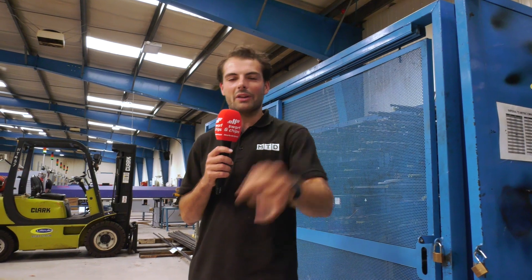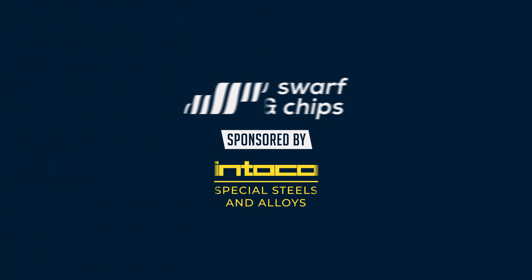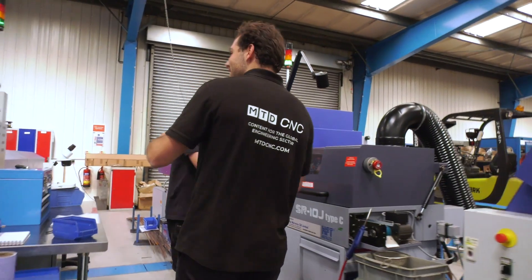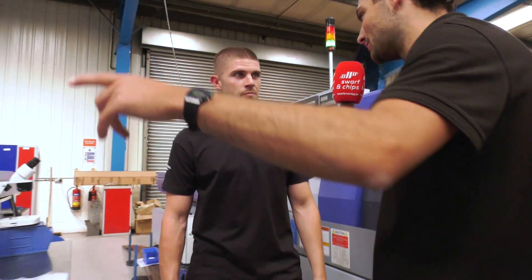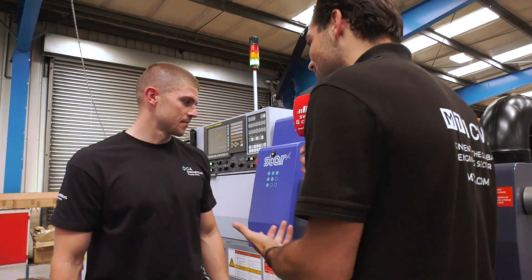I'm going to go over and talk to Logan on what I think is an SR10 - we're going to have a quick look and talk about small part manufacture and inspection. Here we go - Logan, we're here at the SR10. You've got a bank of these at GA Sliding Head amongst many machines, but these are absolutely tiny machines. What's the max diameter they can make?